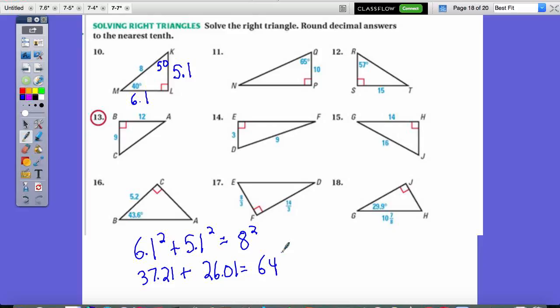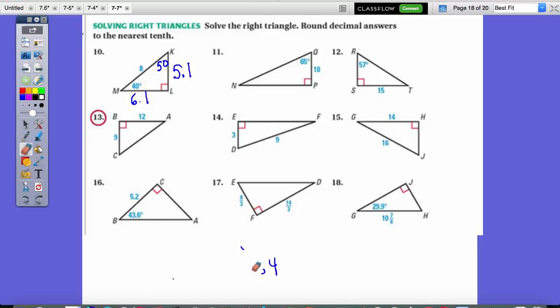If I want to, I can recheck my rounding. Maybe there's a problem there. Otherwise, it may just be that had I rounded to the 100th, it would have been more exact. But just real quick, the 40-degree angle, opposite side it was y, sine, .14, that does round to 5.1.